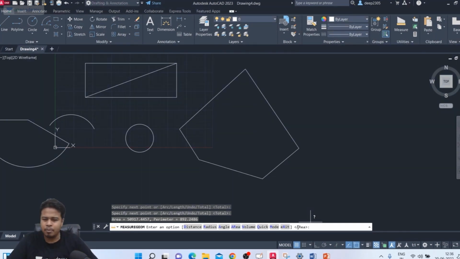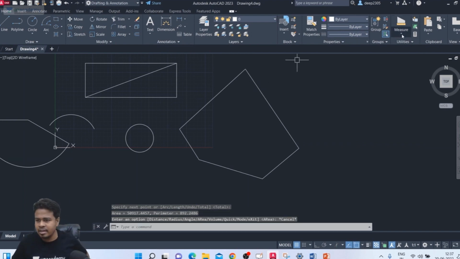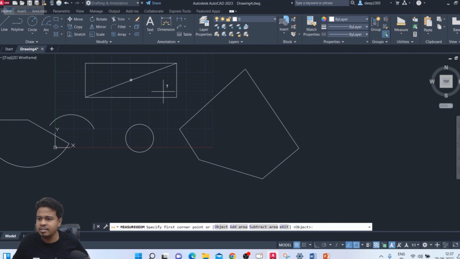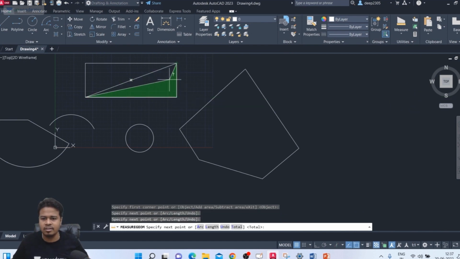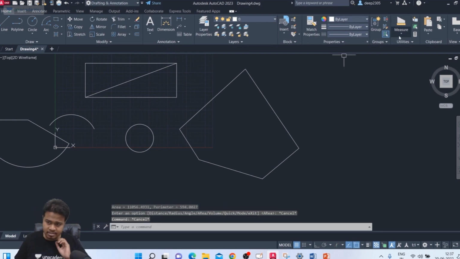Approximate measurement can be done physically and accurate measurement can be done in AutoCAD like this. So this is how we measure. Go to measure area, select this corner and this corner. After that, press enter. So it will show this triangle's area, which is 11056. I hope this is very much clear.